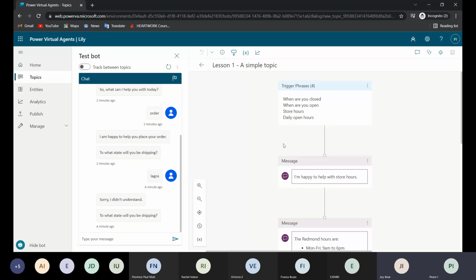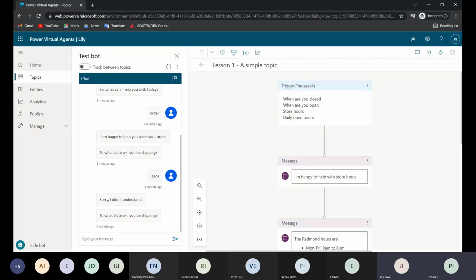Okay, so now lesson 1 says a simple topic. Now these are trigger phrases. This trigger phrases says when are you closed, when are you open, store hours. Let me show you how a typical topic works. Just like we have in Power Automate automated flows, where we have an event that triggers the flow.